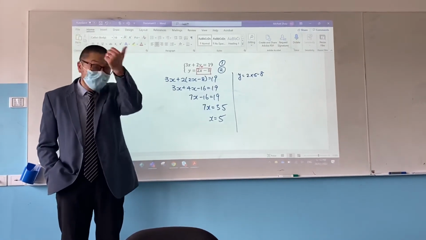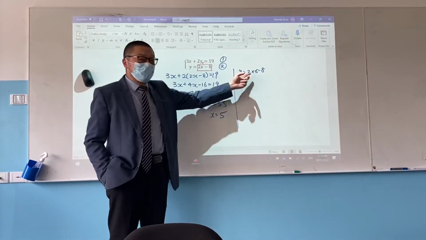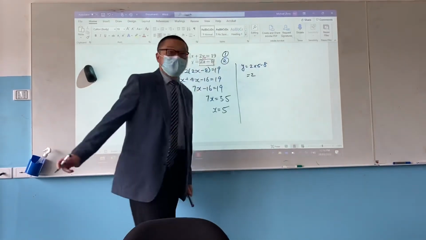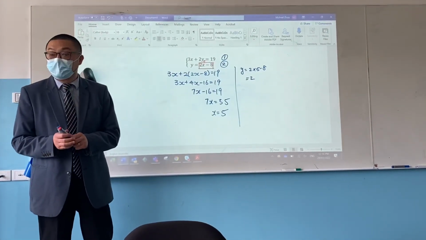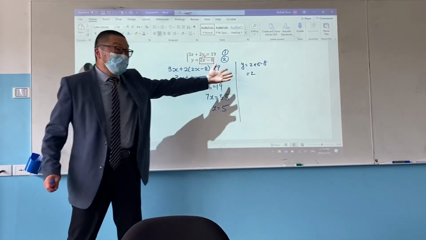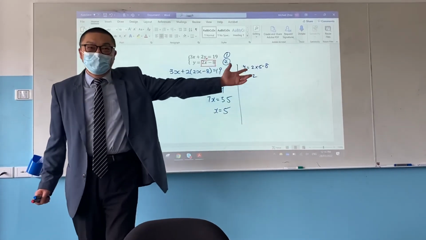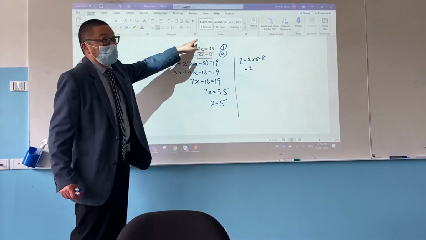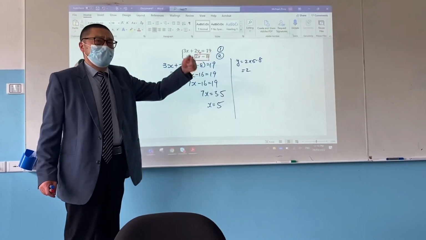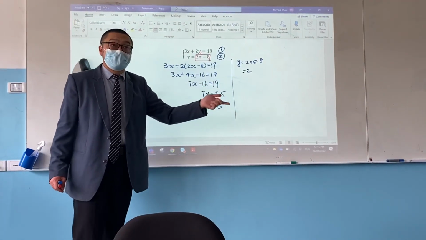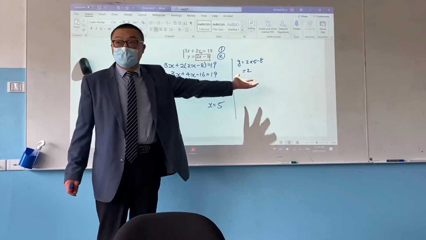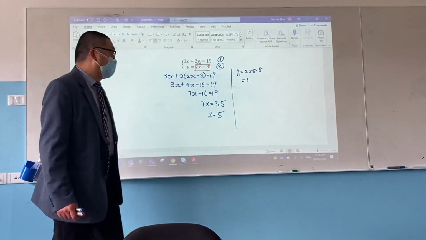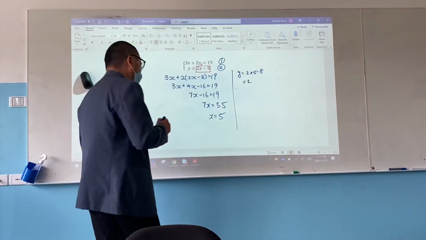Shorter, exactly. Now this one, 2 times 5 minus 8, 10 minus 8 is 2. You pretty much get it within 2 seconds in your head, right? If you type this into the calculator, it probably takes longer. And if you imagine you got this one, 3 times 5, 15 plus 2y equals 19, you are solving another equation that has multiple steps involved. Like this one, 2 seconds, done. Is all good?